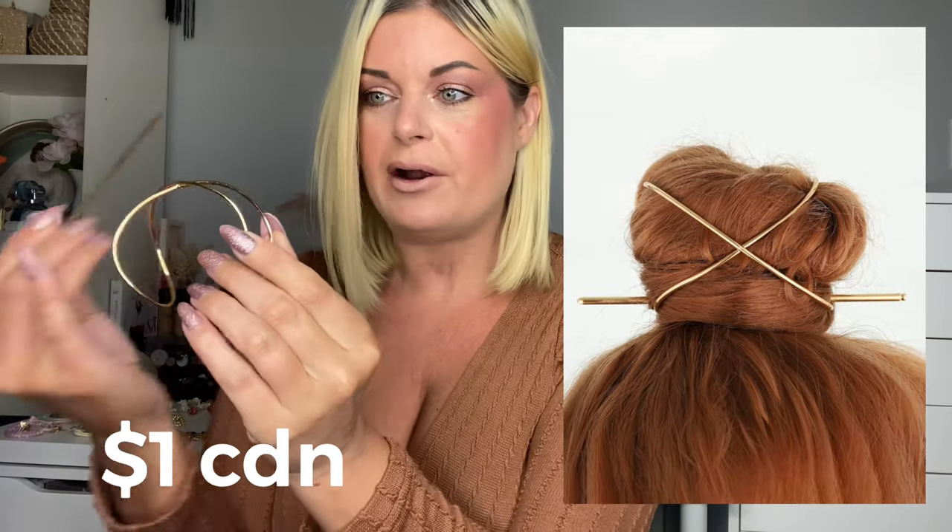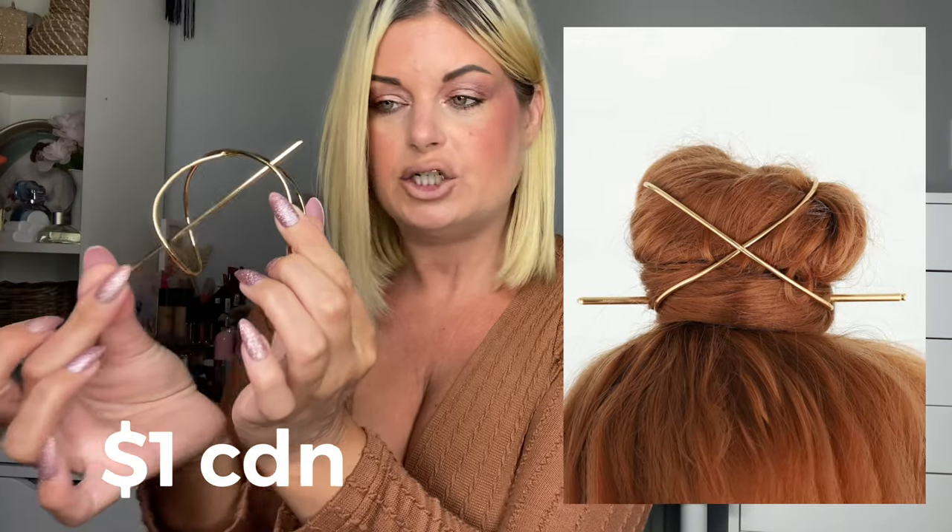I have a few hair accessory items to show you. I'm strictly growing my hair out just for this one accessory — I think it was a dollar but it's so beautiful. It's a bun holder: this part wraps around your bun and then you stick the little stick part through the bun to hold it in place. All the reviews I've seen on this with girls wearing it look so cute, pretty, and unique. I also picked up a few pairs of these brown acrylic hair claw clip things — I like that they come in a variety of brown and nude style shades, in a set of three.